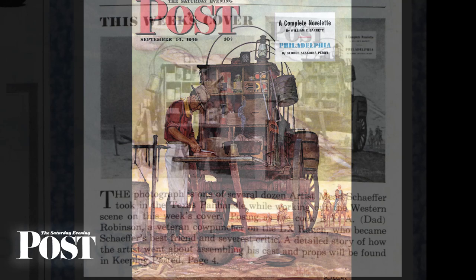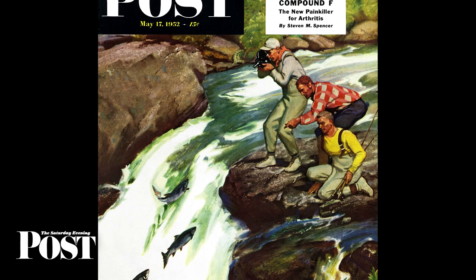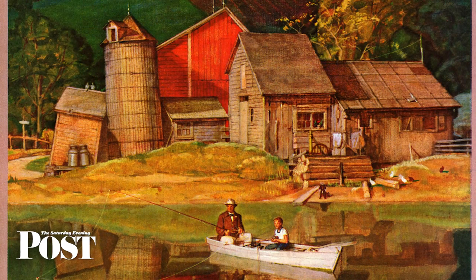Ranchers now fed their men from pickup trucks. The setup was photographed by Schaefer's wife. Normally, Schaefer stayed away from cameras to stage his covers. He preferred working with live models to accurately capture the way clothing looked on people. The faces, though, were Schaefer's own creation. Many of his covers show men in a variety of occupations and captured scenes from American life that had been preserved by America's victory in the war.